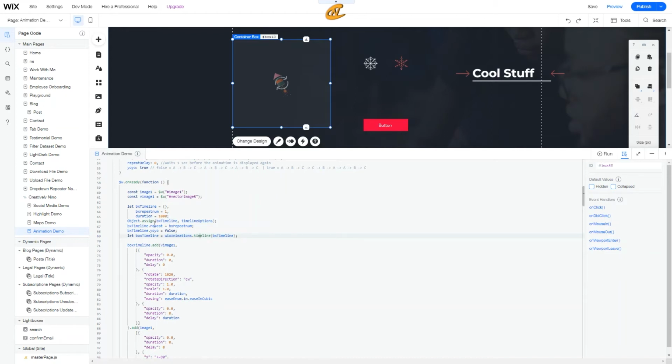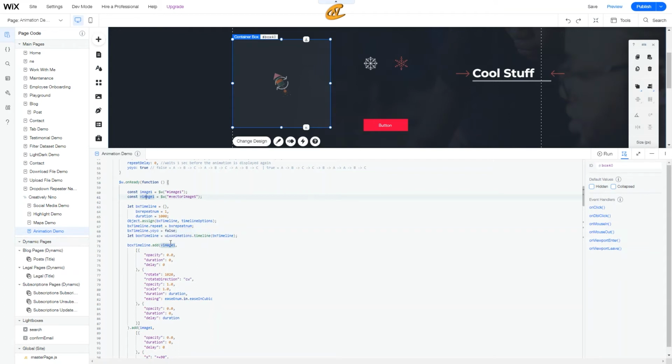So we created a new timeline option named box timeline that we're putting inside of this function here. So when we do that, we're going to say box timeline.add, and then we're going to put in our first element that we want to use. Okay, so we're going to put this in here as this.